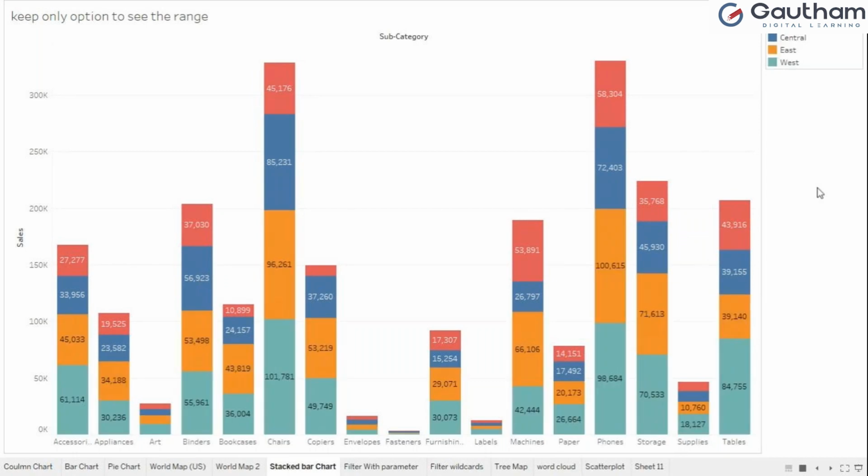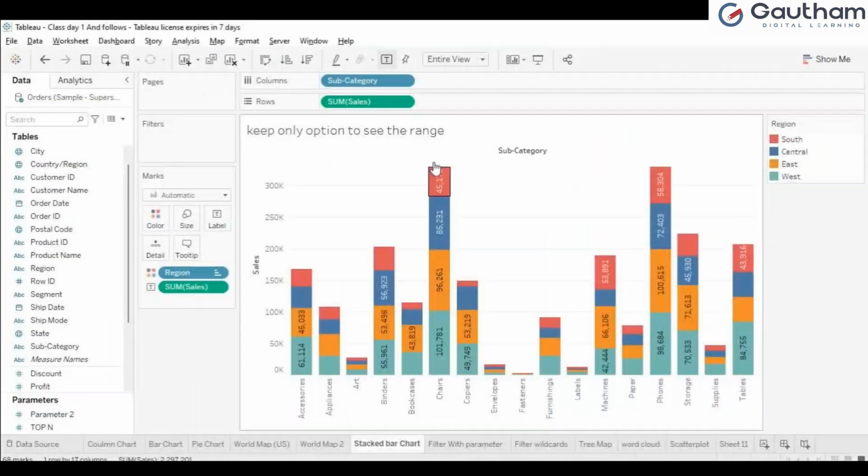You understand now why the legends come automatically from Tableau: to give the information to compare each region, or each subcategory or category, whatever we want. Okay, this is nothing but a stacked bar chart. And table calculations, again the same one.